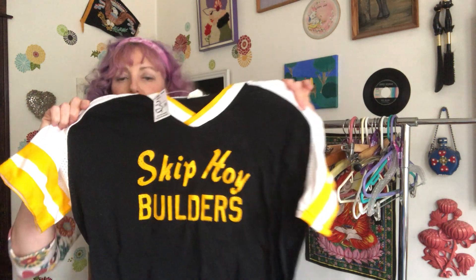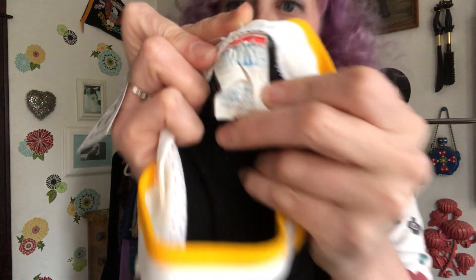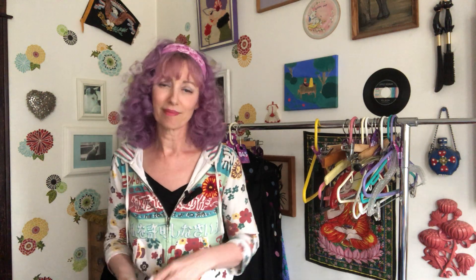This thing is cute — like a fun little jersey. I like the font of the number. This was $2. The tag is super faded and hard to read, but it does say made in USA. One of the reasons I snatched this, besides it being cute, is the bloquette trend. If you're not familiar with it, it's like bloke meets coquette — a lot of sports jersey type things, maybe baseball hats, but combined with lace and ruffles and frilly stuff. I'd envision this tied at the waist or tucked into a high-waisted mini skirt with a ruffly hem, knee socks with some lace, and Mary Jane shoes. I'm going to describe it as bloquette and try to market it that way.